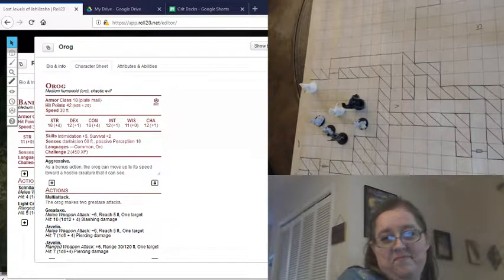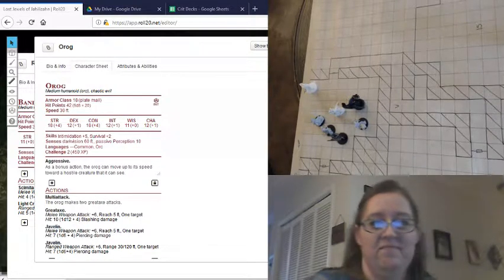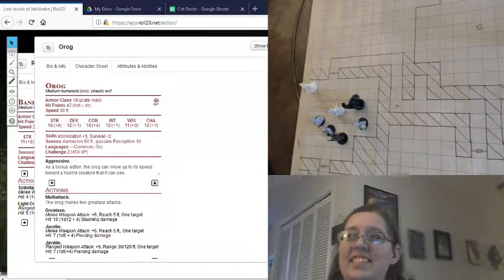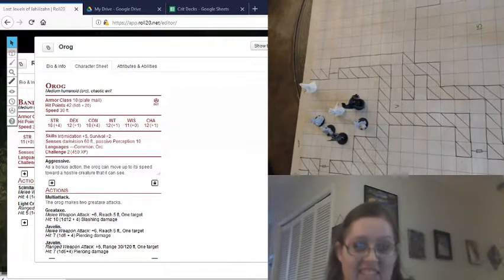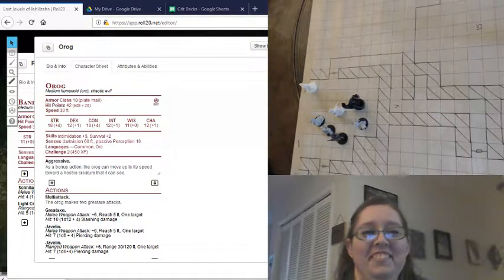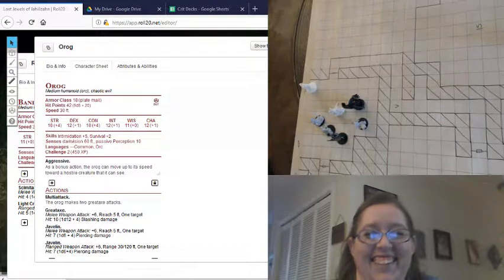Well, it's intelligent. I'm going to speak to it in Giant. You're going to speak to it in Giant? It doesn't know Giant. I don't know that. It's intelligent. Is it angry? Does it speak? It goes. I'll take that as a yes.